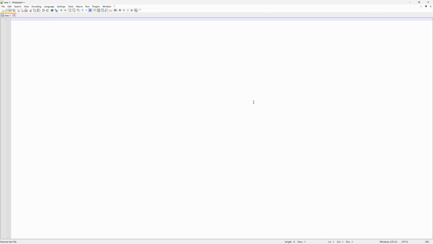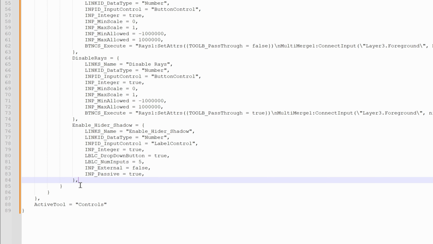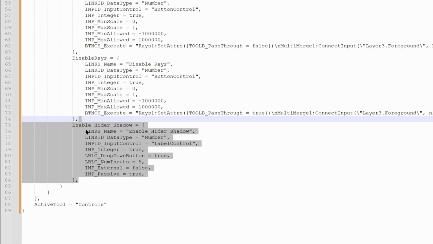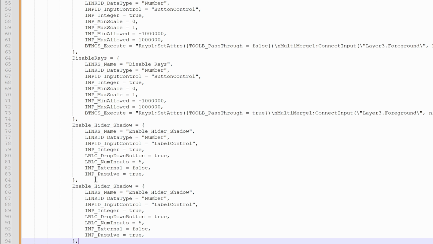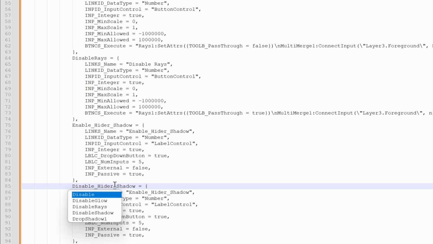Now I like talking about how much I love VS Code, but this time why don't we hop into something a little bit different and check out Notepad++. First we're going to put a comma down here at the end, copy all of this up to here so we have a blank space. So all we have to do is click on the previous line and paste, and it just adds it right below there. And we're going to do disable for both of these.